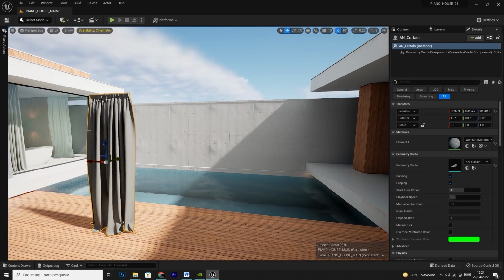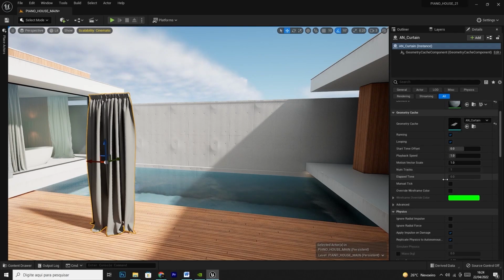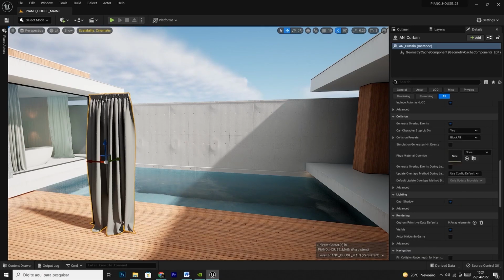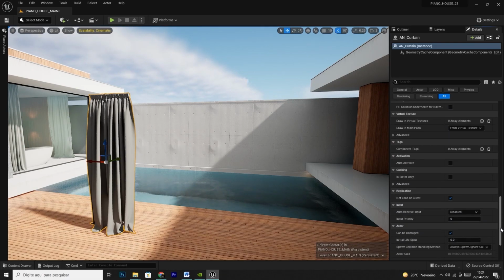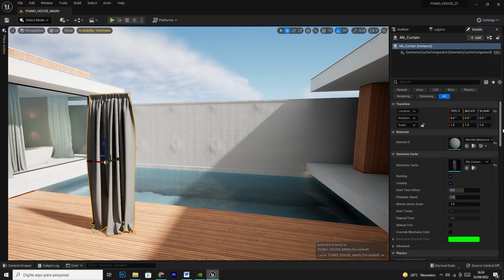Look, not everything's perfect, as it is an Alembic file. You can see that you don't have a lot of details that you can adjust. So you have some information here, some parameters like looping and the playback speed. What else do you have here?